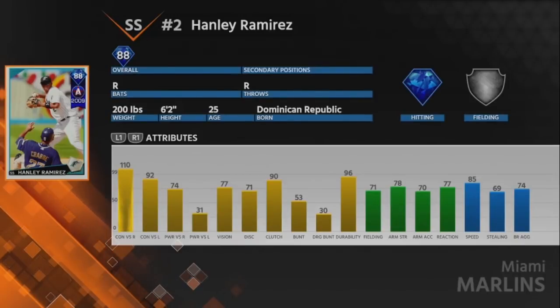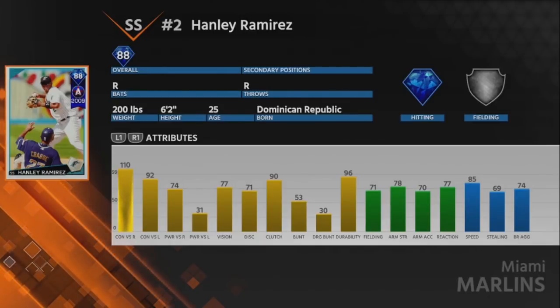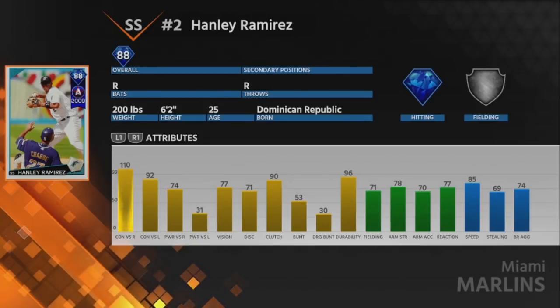Here we are at number 4. And he's just outside of a podium finish. It is Hanley Ramirez. Now this card, I give him an advantage over the other hitters, Doby and Williams, because he plays shortstop. As a hitter, he's not as good as those two, especially in the power department. But he does play shortstop. And right now, for me at least, there's not many really good defensive and good offensive shortstops to get.